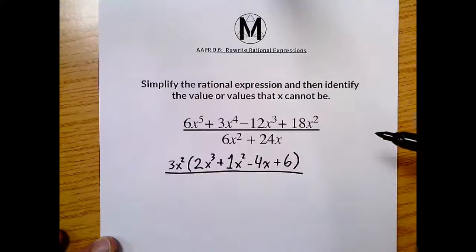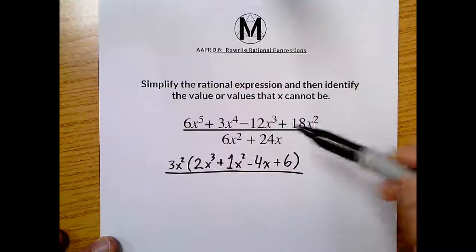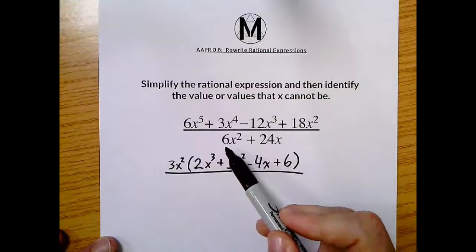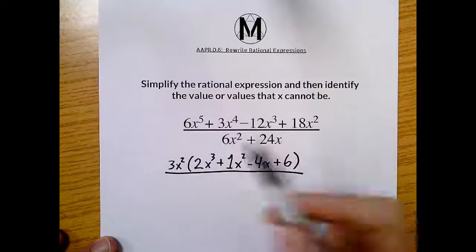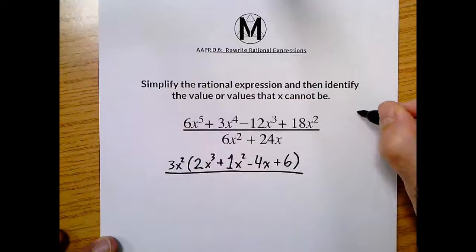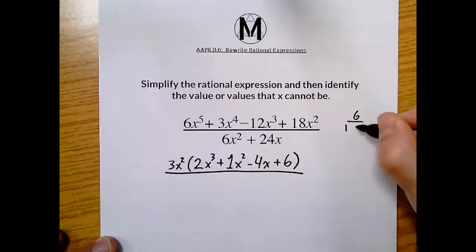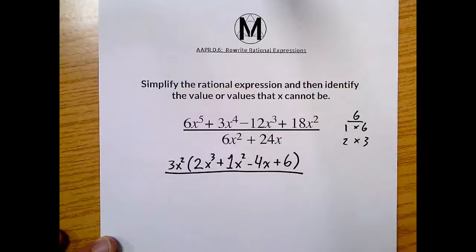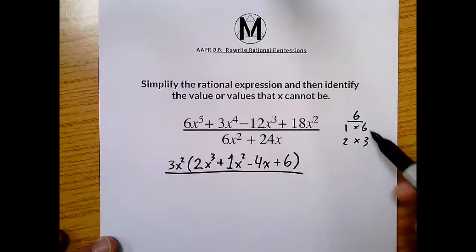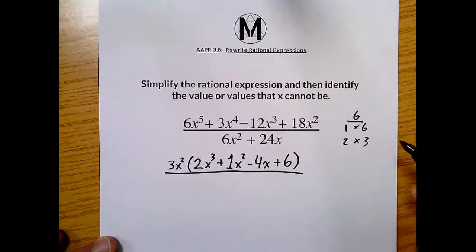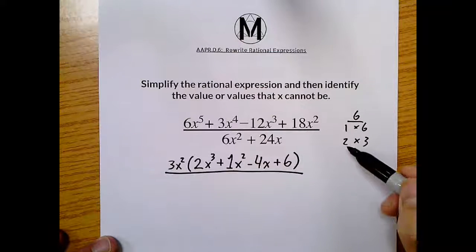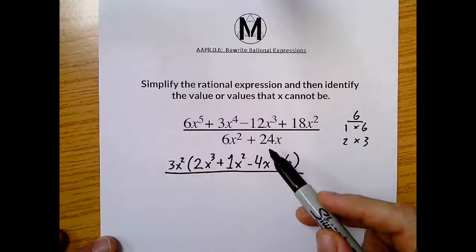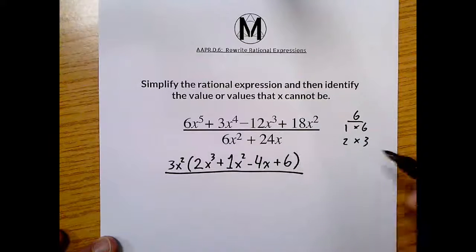We just repeat this process for our denominator. Again, I'm going to go to my smallest coefficient. The factors of 6, and I can just show it over here if you'd like. The factors of 6, we have 1 times 6 and 2 times 3. So those are our 4 options, right? We're not going to use 1. So we could test 2 with the 24. It would work because 24 divided by 2 is 12. We could check 3.